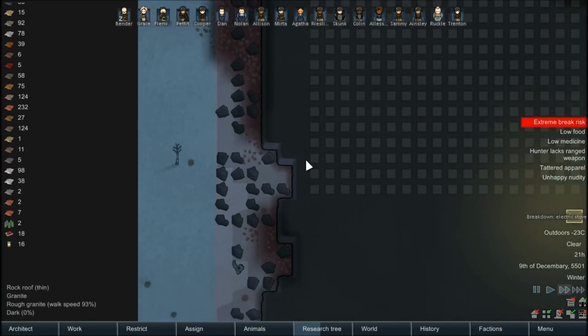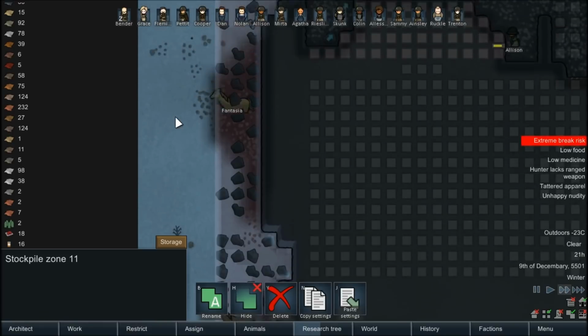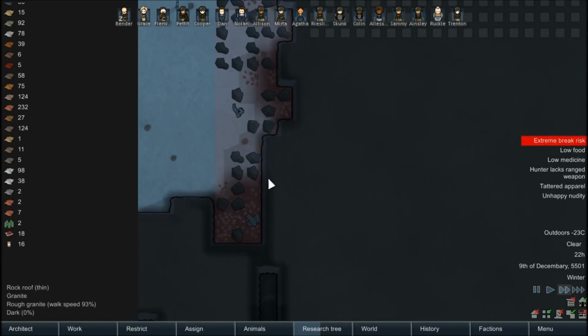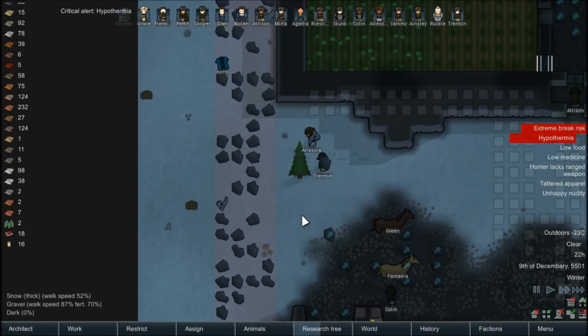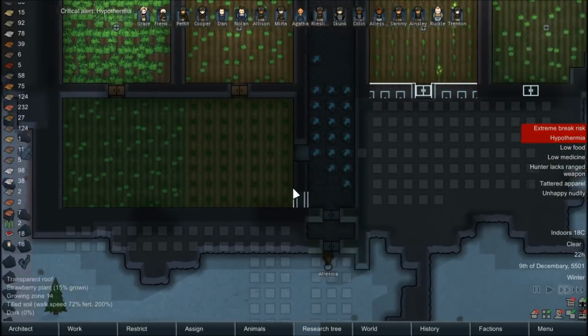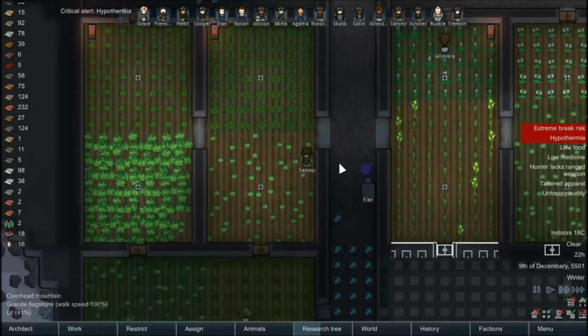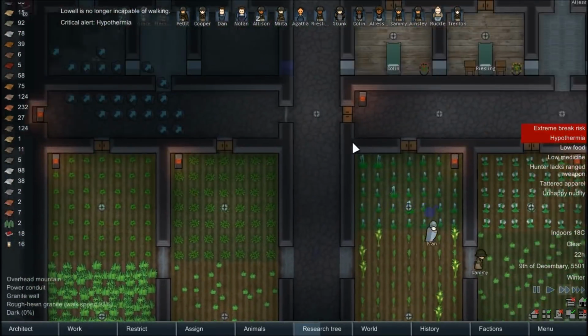Did they get the steel that was in here? It looks like they did. Oh, my stove just broke down. Yeah, they did collect the steel. I don't like the idea of putting slag chunks in here, but I think we'll be alright. I want it filled in and then walled off. And we'll deal with whatever comes of that later.